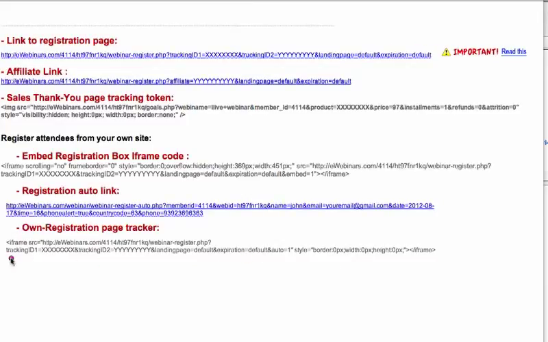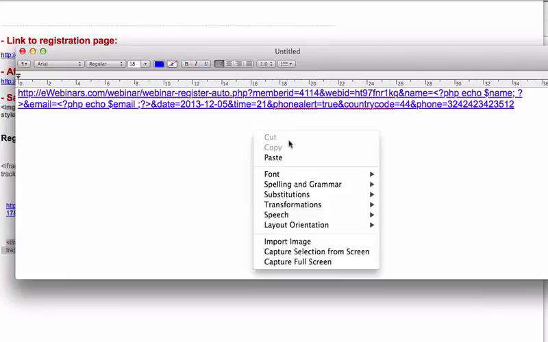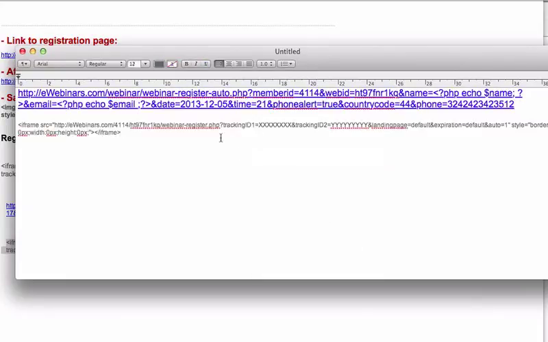Oh, by the way, here in the tracking code, you will see two parameters, tracking ID 1 and tracking ID 2. You can totally change those so that once you look into the tracking console, you know where your traffic is registering to your webinar from. Let me copy that really quickly and paste it down here. There we are. Let me make that a little bigger.